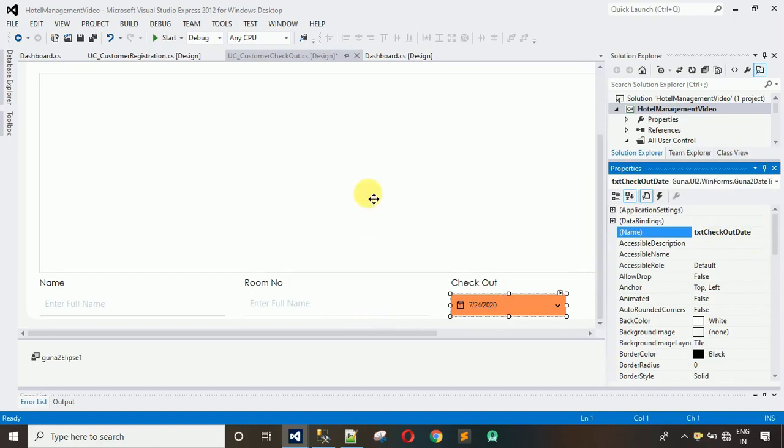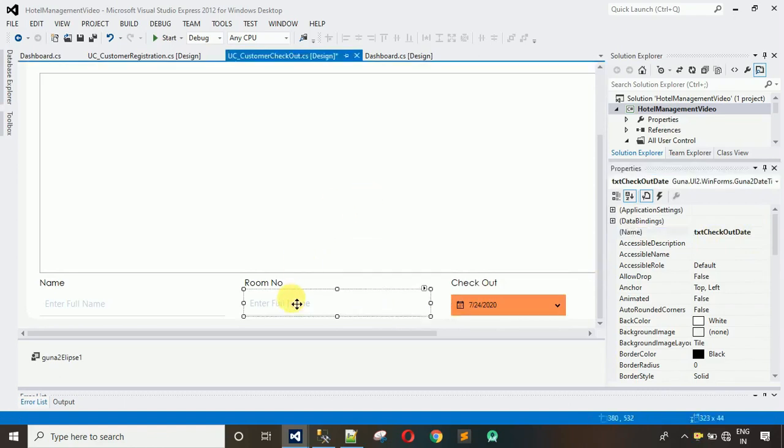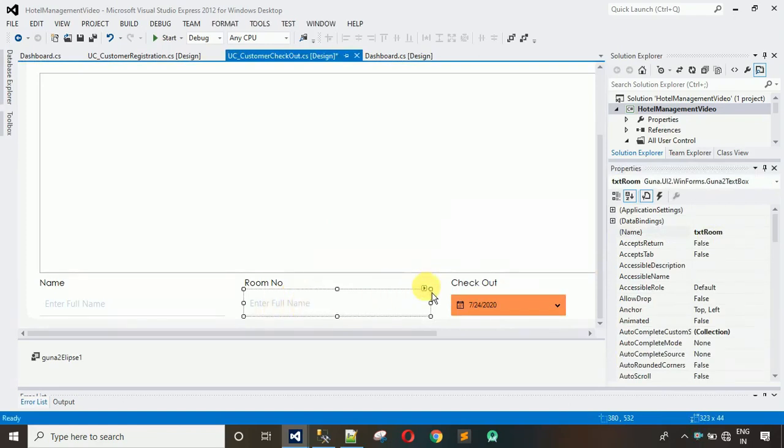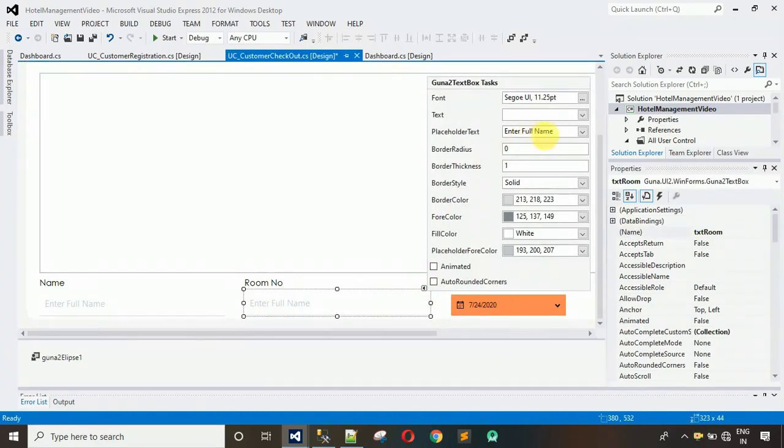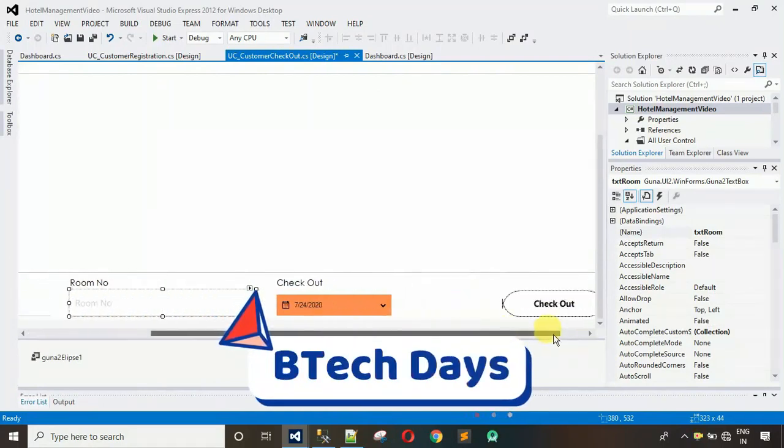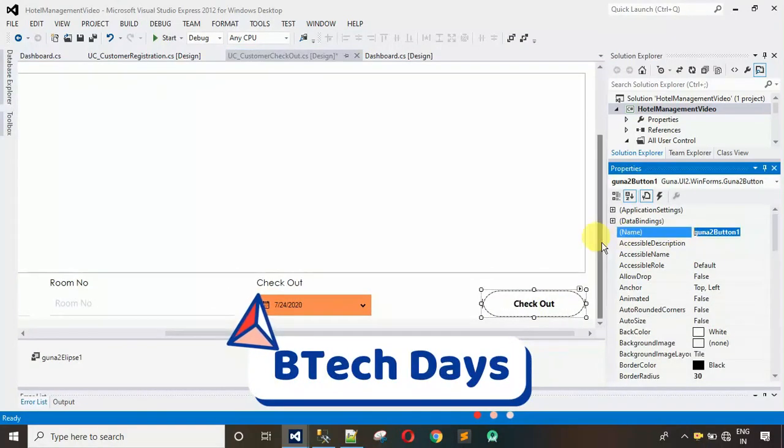We don't need to change the data grid view name because we have only one data grid view. Okay, so we have to change the placeholder text for this one: room number. After this we have one button, so click on this: btnCheckout.